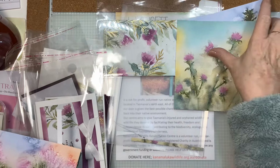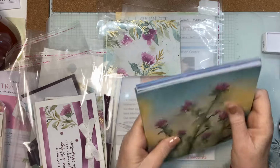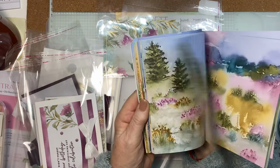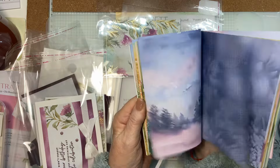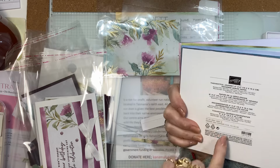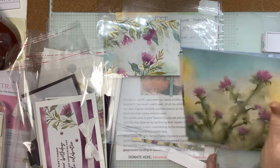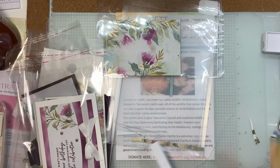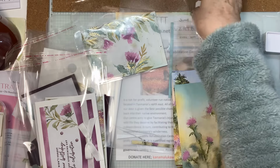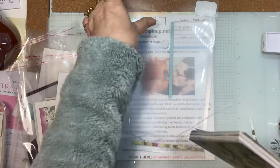So I have used some bits and pieces in this paper pack, but it's beautiful. There's lots of flowers. There's lots of watercolor panels. Absolutely beautiful. It is called Thoughtful Journey, and there are 48 sheets, 6 by 6 in this pack. And yeah, I have used a couple of bits in the alternate ways of making this.